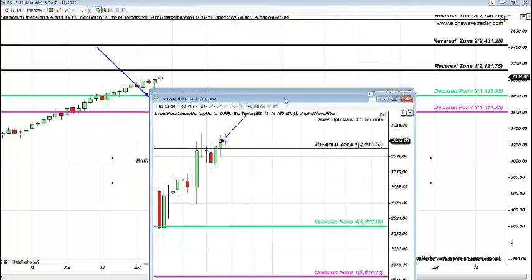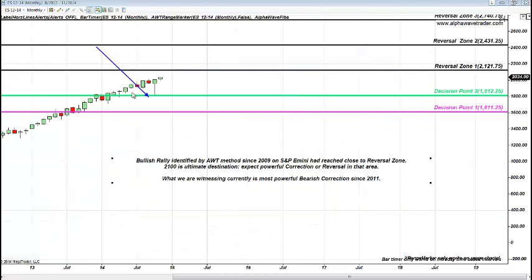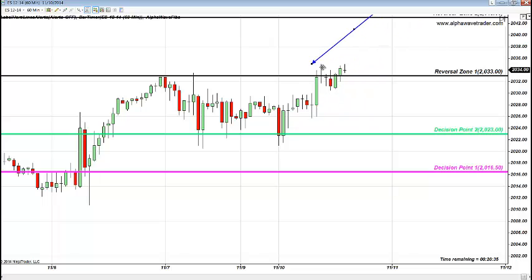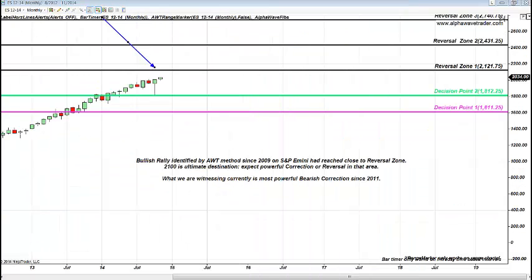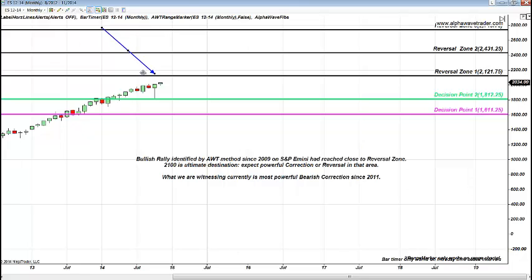Anybody remembering any similarity? We were just looking at hourly. The bounce came from decision point 2. Exact same formula. What are you seeing will be next? Reversal zone. What has happened on hourly? Ouch. Massive chop. So, what you're seeing on monthly is something we had not seen in years. Reversal zone is not far off. It's going to get pretty interesting on S&P monthly.